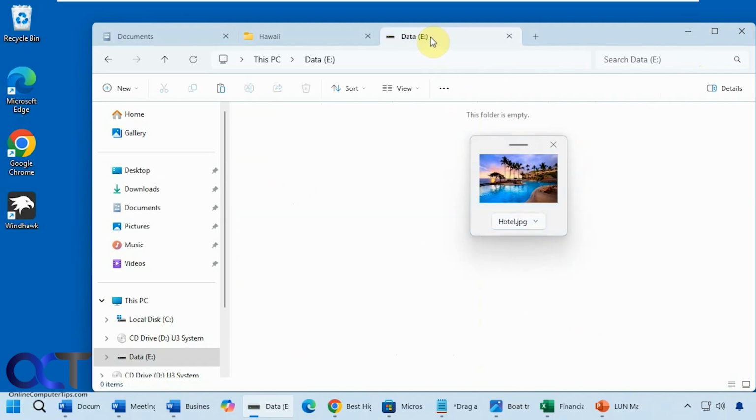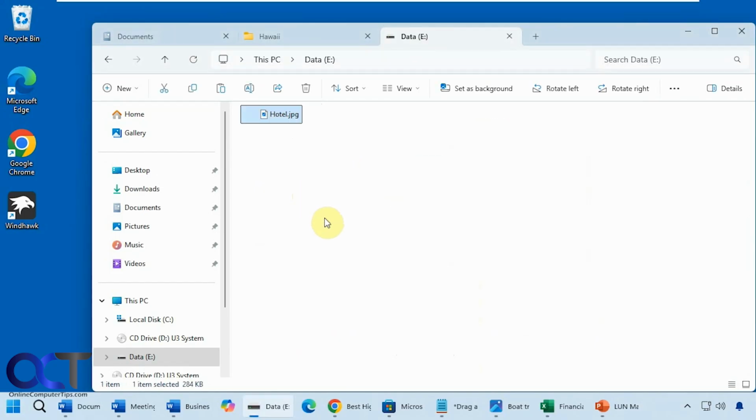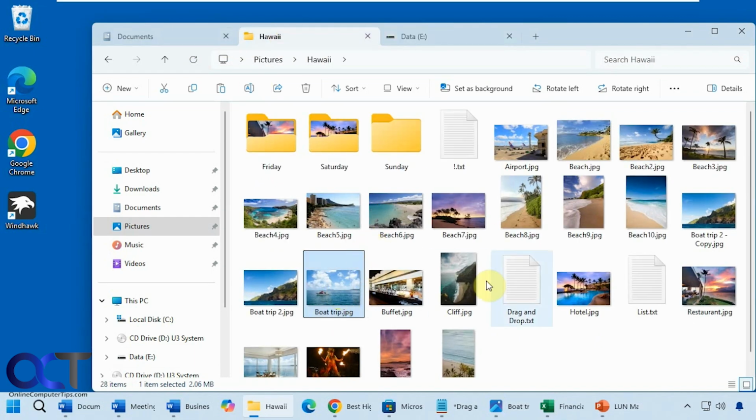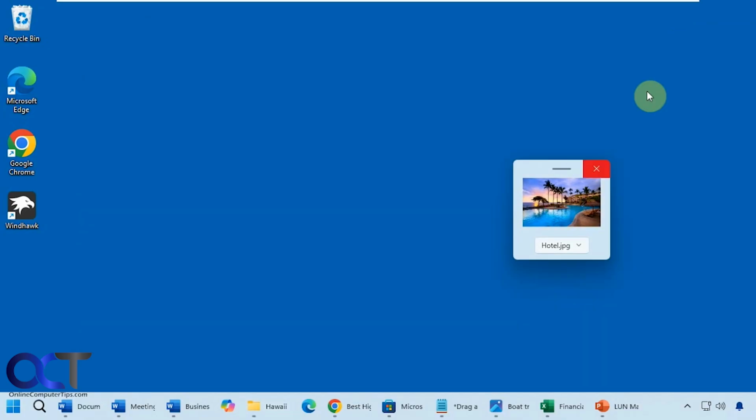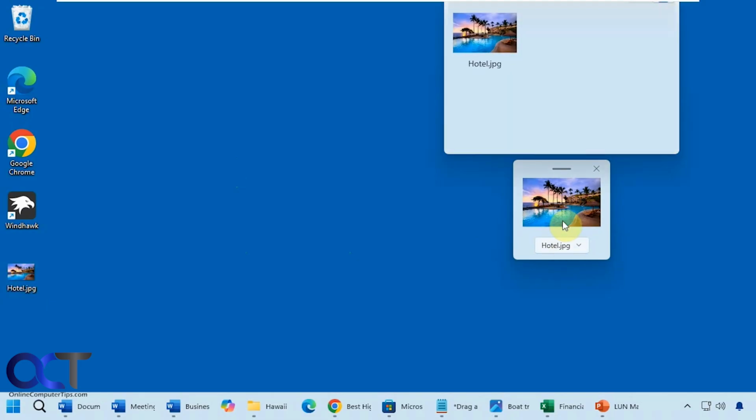So let's say we want to take this file, put it in a different folder. We could just drag it out of our shelf. So that'll move it into there. Now let's try that again. All right, so now, instead of dragging it to move it, let's right-click, copy. Now we could paste the file there. So if you want to move it out of the shelf, you could drag and drop it. If you want to copy, you could just right-click on it. And if you have more than one item in your shelf, you could get to it from here, which we'll get to in a second.